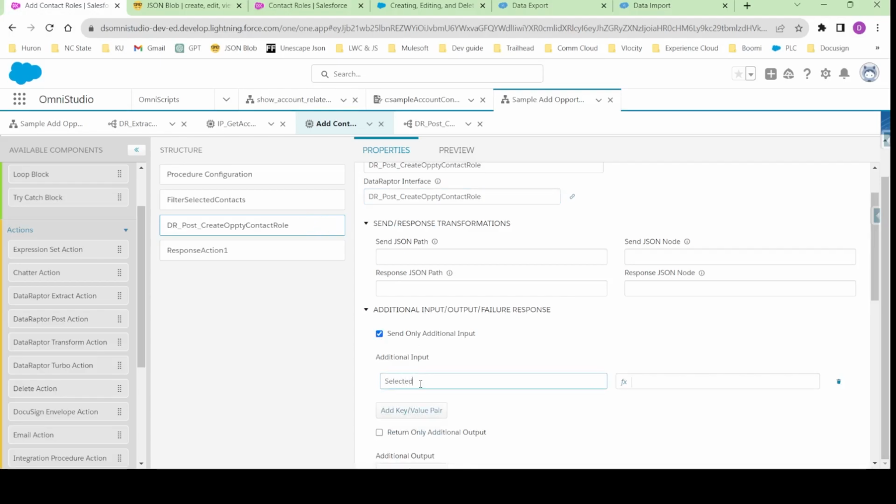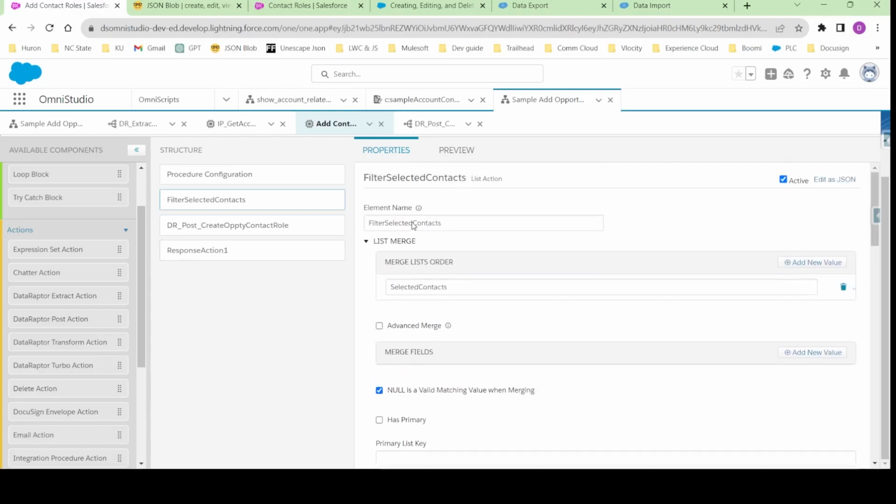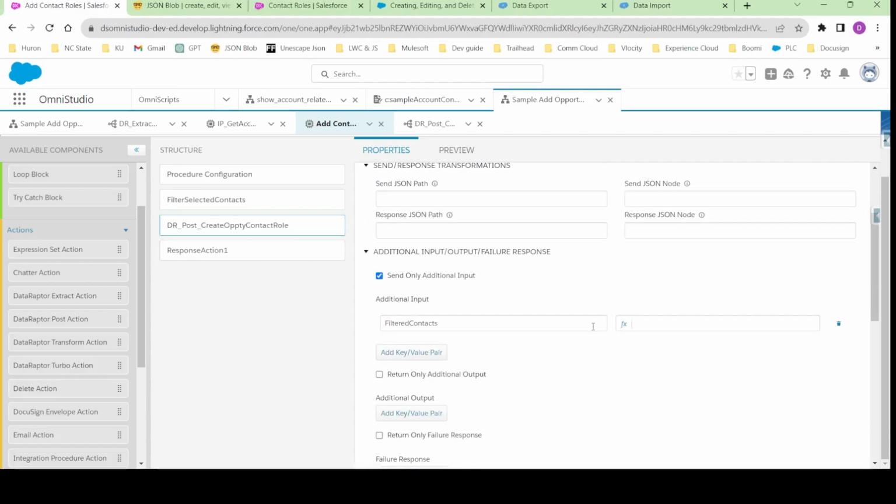So I'll write select, I'll let filter contacts, right? Filter contacts, and the value should be whatever contacts I'm getting from this list action, right? Okay, it's actually the other way around. I'll paste the selected as the source, and, okay, I think I'm confused here.